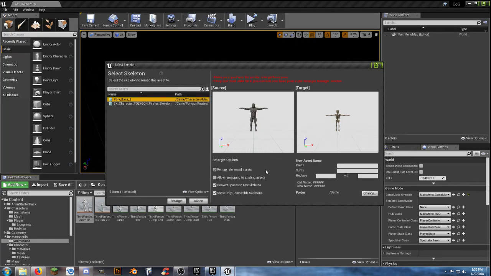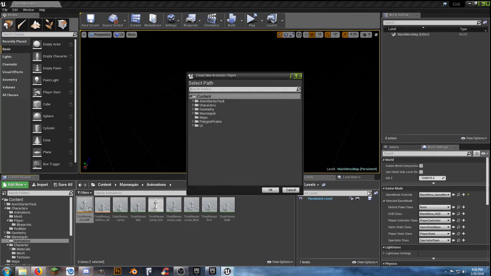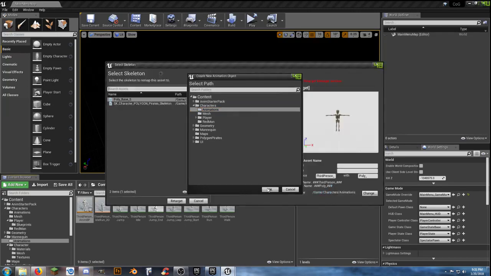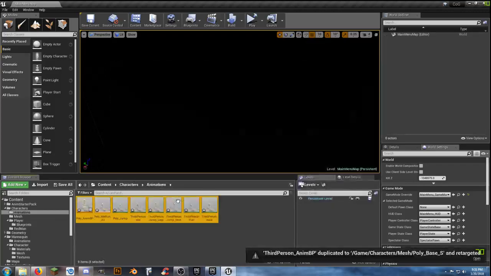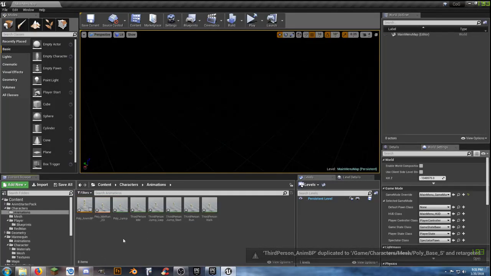Now we have something over here. Now, I don't want to use third person in the name of it. So, right here, I can select to replace. And I'm going to replace third person underscore with polygon. We just do poly underscore, and we want to change the folder of where it's going to, so we'll click there, click on our characters, animations, and OK. Now we can click on retarget, and that's going to retarget all of these animations over, and it's already moved us to that folder.